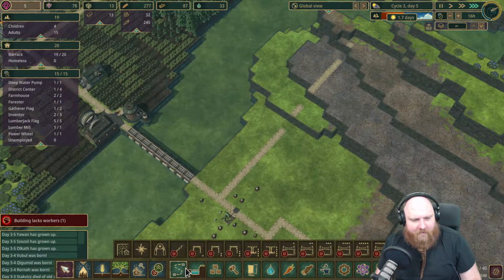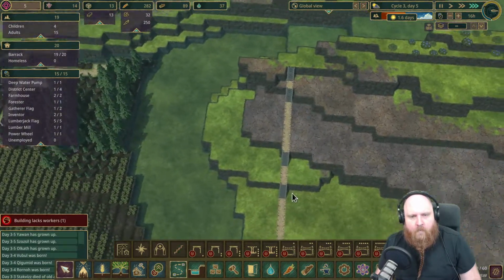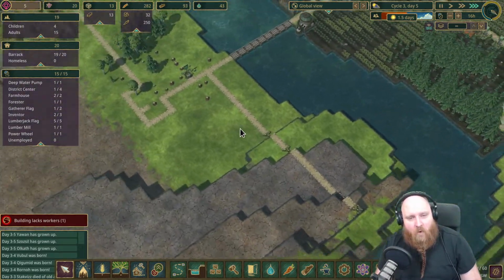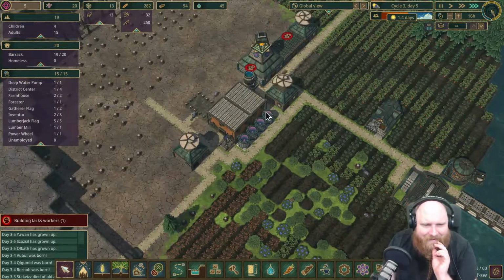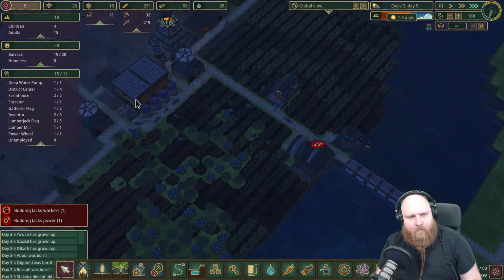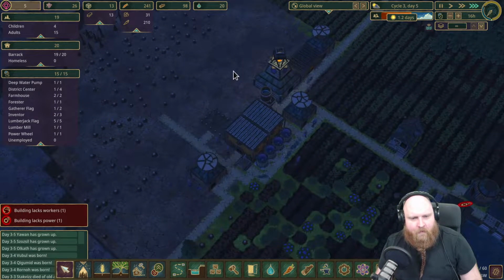Ah, we got the science that we need. So here we go. Make stairs. And then the levy requires 120 science. Oof. It's gonna take a while. Could we maybe prioritize the housing? We're gonna need more housing soon.